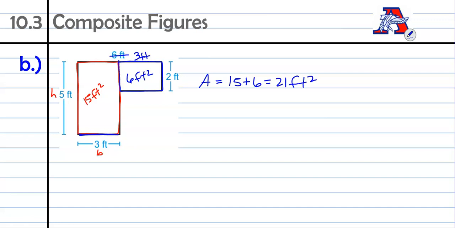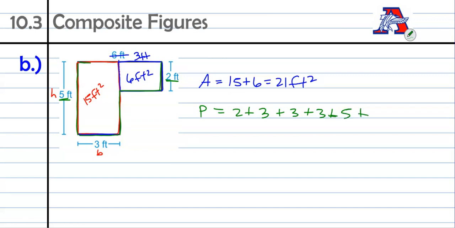And that one's done. Okay, and then for perimeter, I'm going to switch colors here. I'm going to go to green because we haven't used green yet. For a perimeter, we just have to kind of count all the way along. So we got 2 feet here. I'm just going to write them down as I go. 2 feet here, 3 feet here. And then right here, we have 5 take away 2. So this whole length was 5, but we've already gone 2. So we have to go 3 more. And then 3 this way. And then 5 this way.